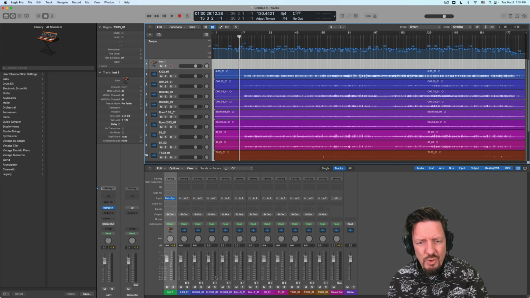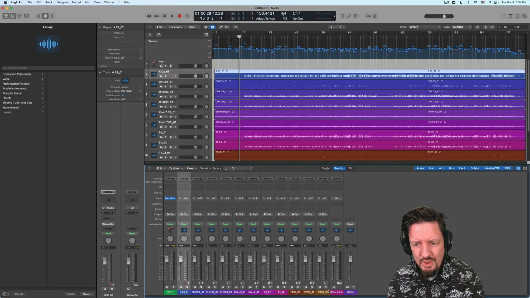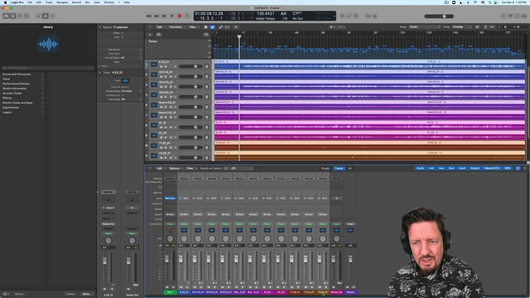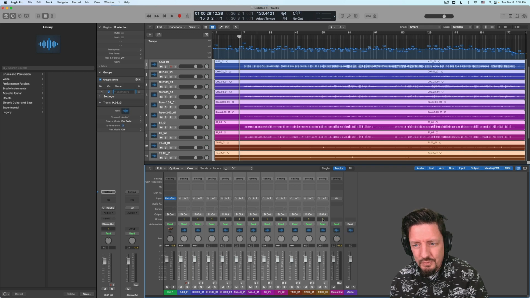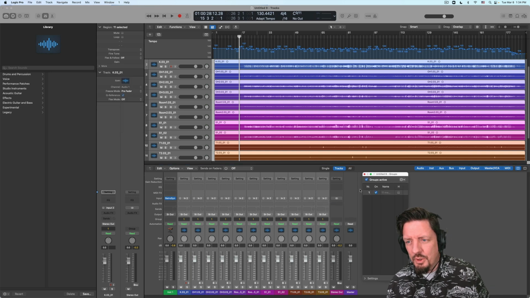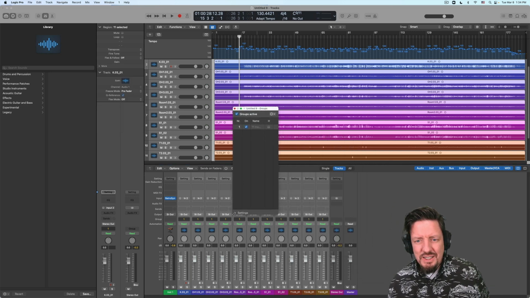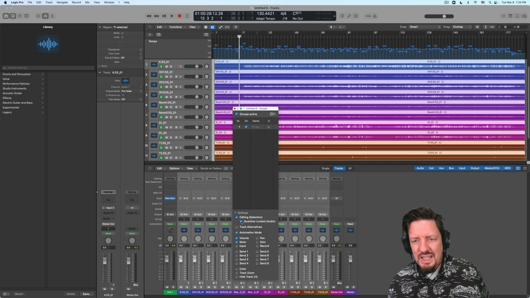But I always want to come down into my mixer, select all those tracks to make one of those ad hoc groups, but then make an official group. And with this group, I'm going to click back on that number 1 to open up the group settings here. I'm going to turn on quantize locked so that anything that happens, they all get moved together.